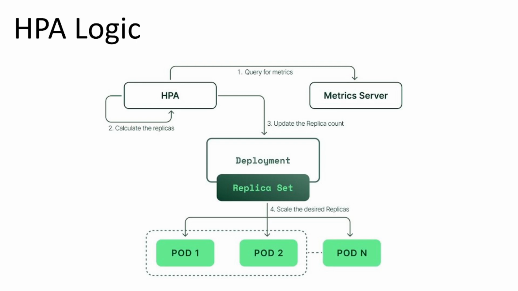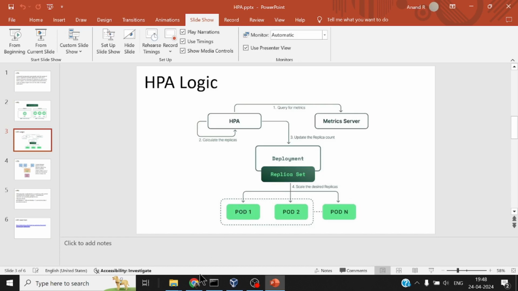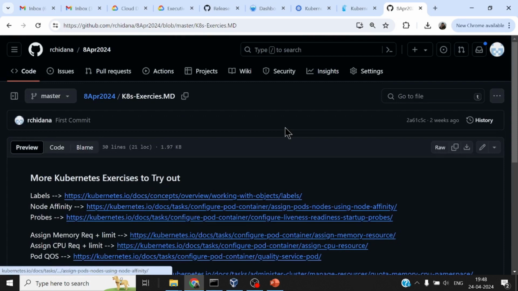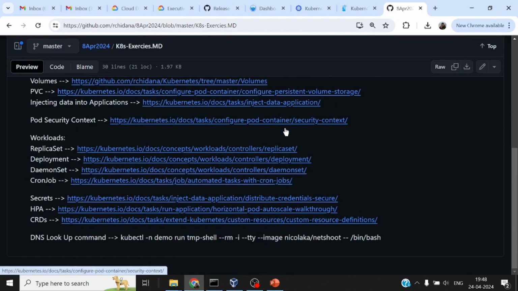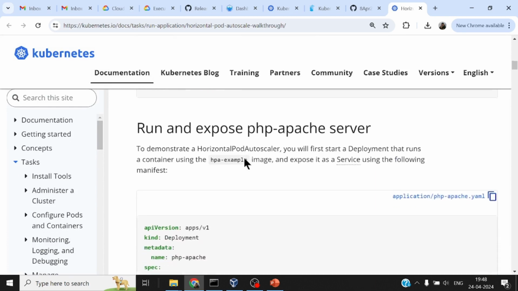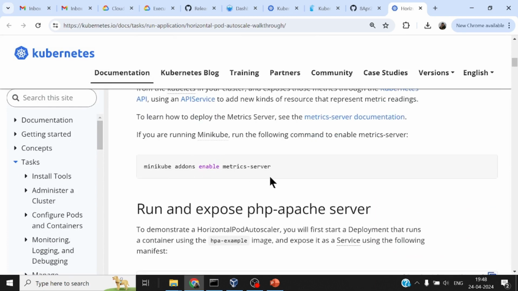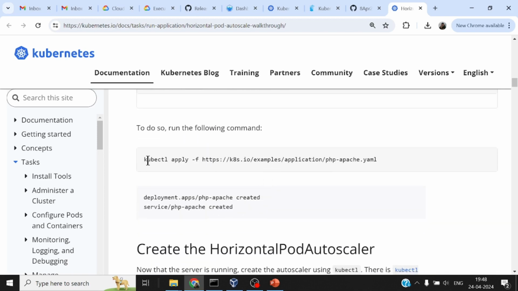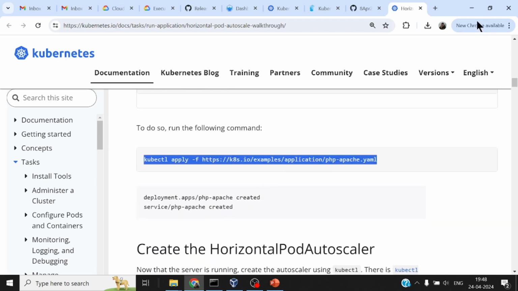Now, the Minikube metric server is not that great. There's a lot of lag in terms of the time that it takes. But nonetheless, I'll quickly show you how horizontal pod autoscaling will work. Again, I'll refer to the Kubernetes documentation, which is very, very good. All right, so let's spin up: minikube addons enable metrics-server, which you have already done. So yes, first let me apply this, then go through this YAML file.